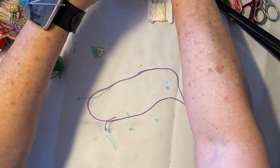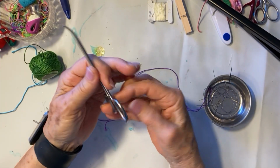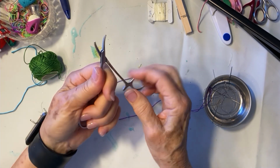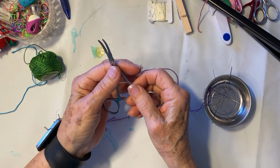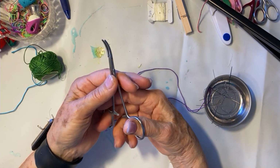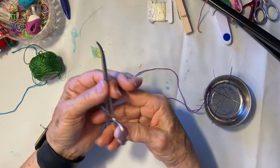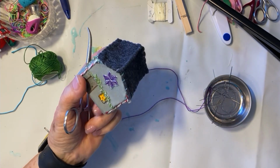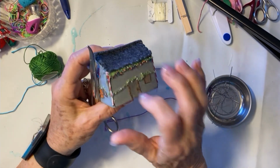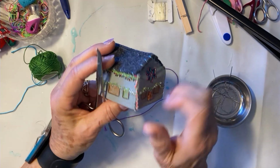This is not something that you'll need at the beginning, but these are forceps, and I do a lot of weird embroidery. I do a lot of, you know, like this kind of thing where it's got cardboard in it, and I have to pierce through the cardboard.